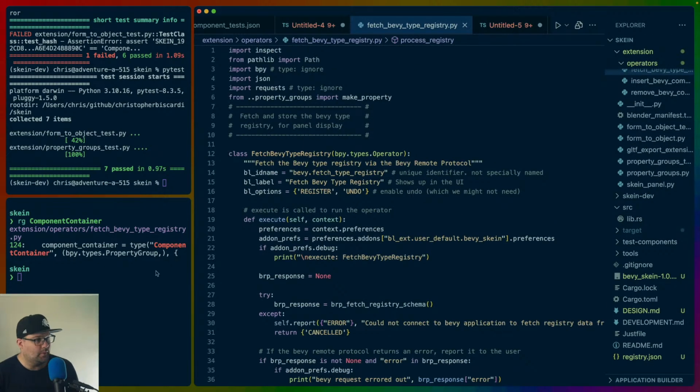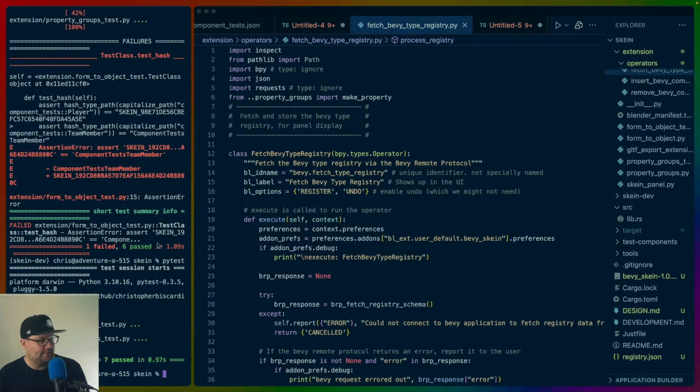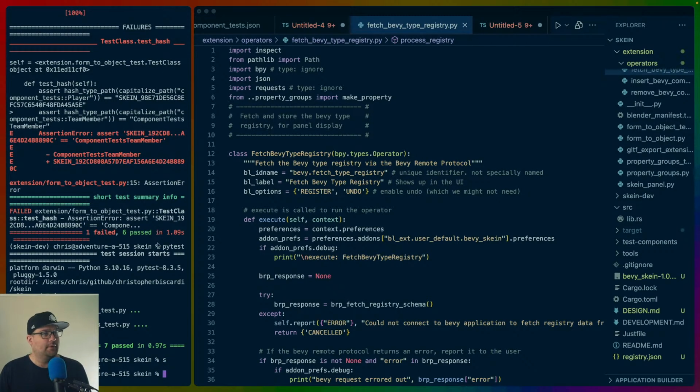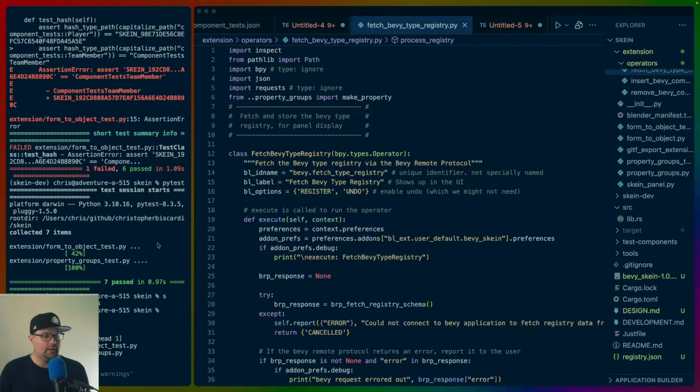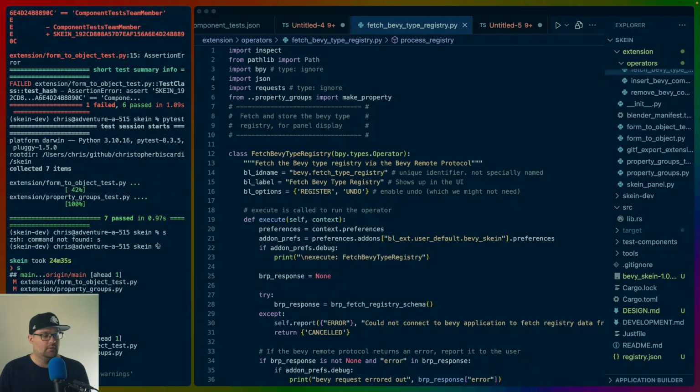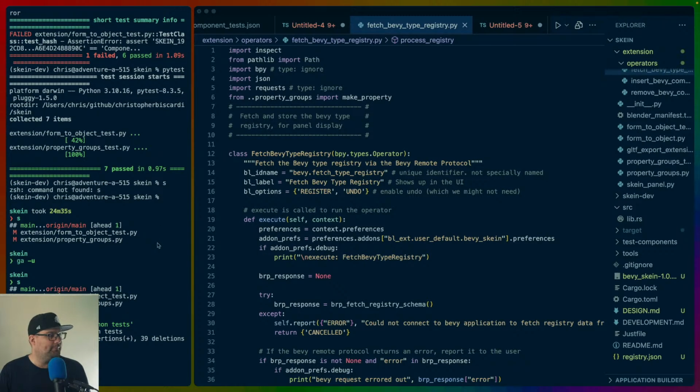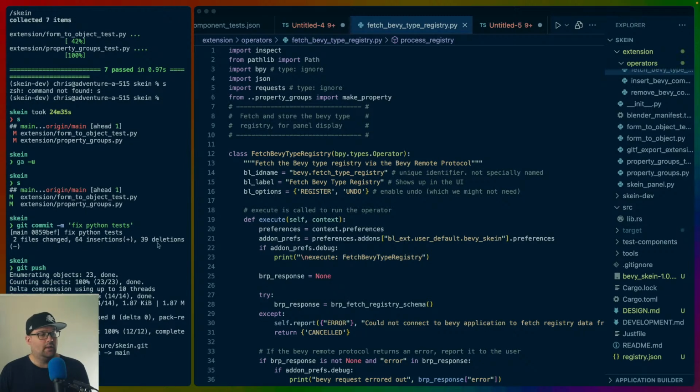So that leaves us with the release, and then how do you use it, right? We have working code here, fix Python tests, push that up. And then we need to decide what version this is going to be.